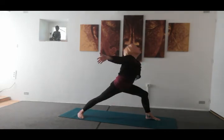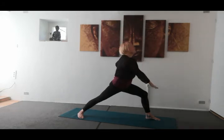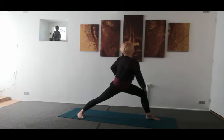Inhale, rising up. Exhale, dropping the hands. Inhale, lift the chest. Exhale, twist. Inhale. Exhale, release the twist to the front.